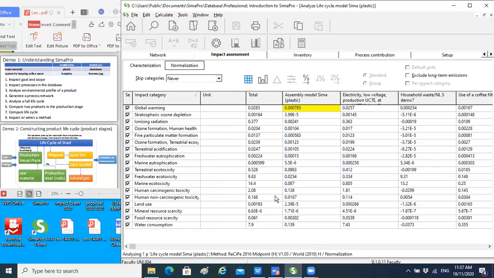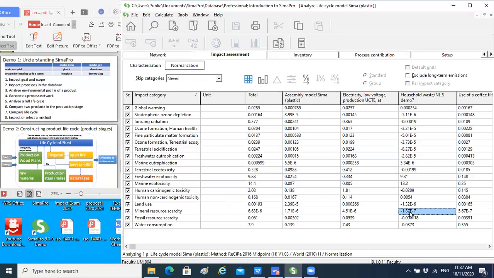All right. I would like to bring your attention to the values. Some of the values are positive, some are negative. A negative value actually means good, a benefit. For example, the avoided product.